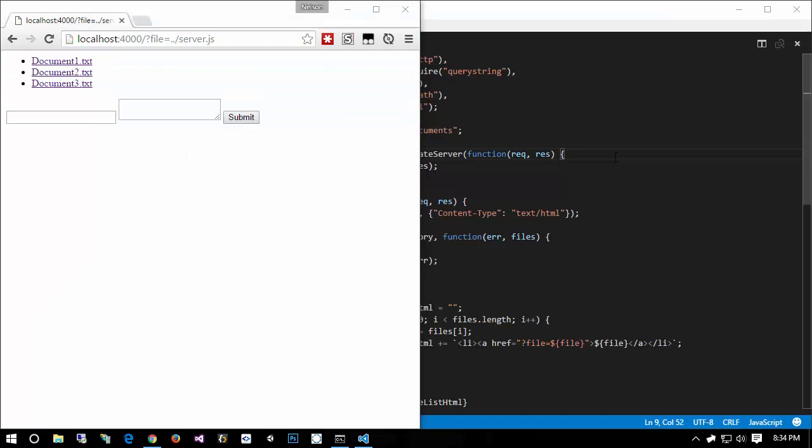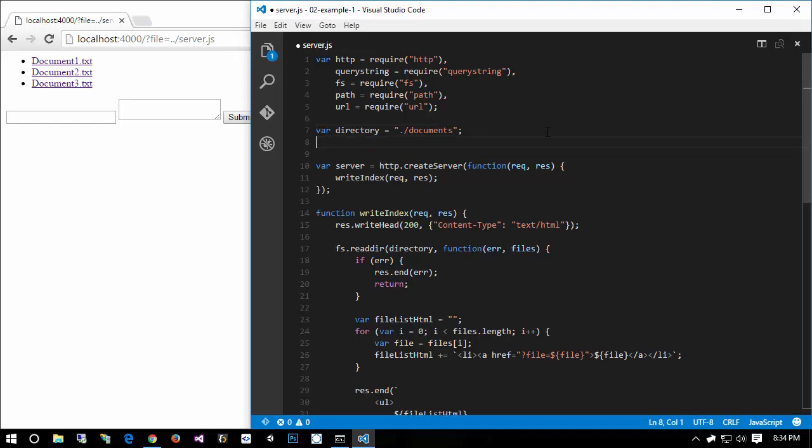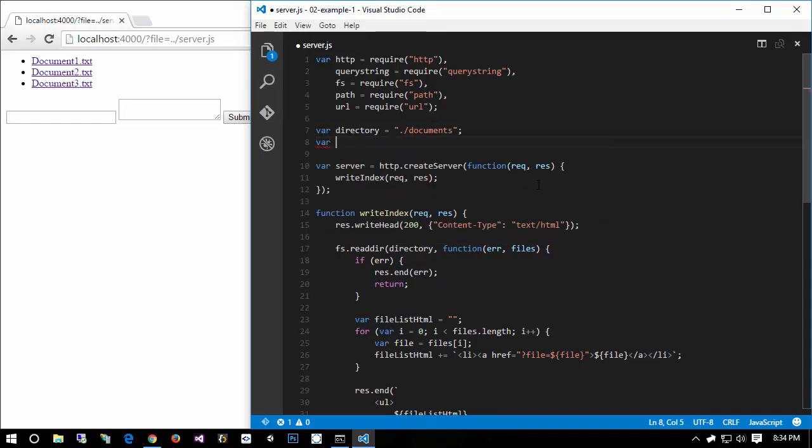I hit Control-C on that. I'm going to hop back over to our server.js, and at the top of the file, I'm going to add a regular expression. It's going to simply be invalidFileRegex, and then I'm going to say equals. Then to turn it into a regular expression object, I'm going to do / followed by the regular expression, and then another /. And note that we do not have to add the GM modifiers to this regular expression in this context. So this will actually turn it into a JavaScript regular expression object for us that we can use later in the code.